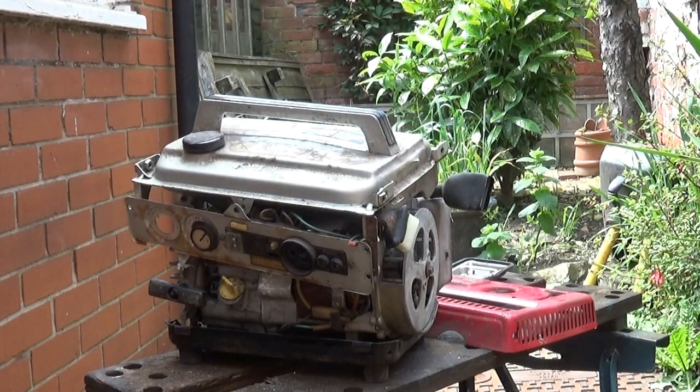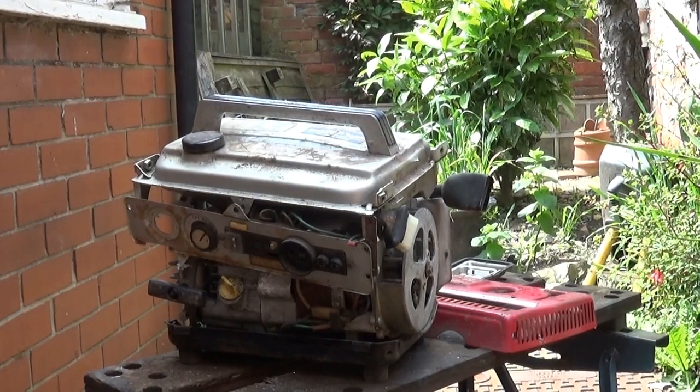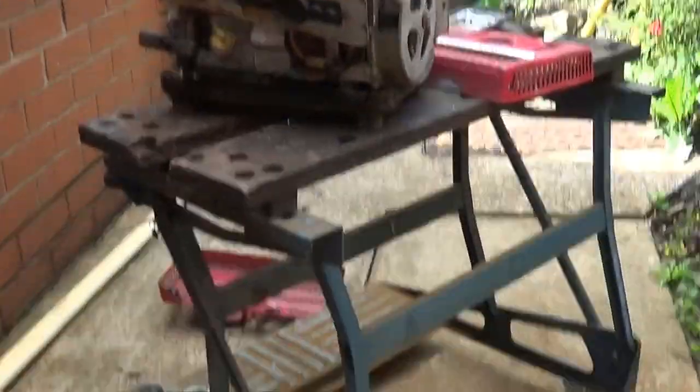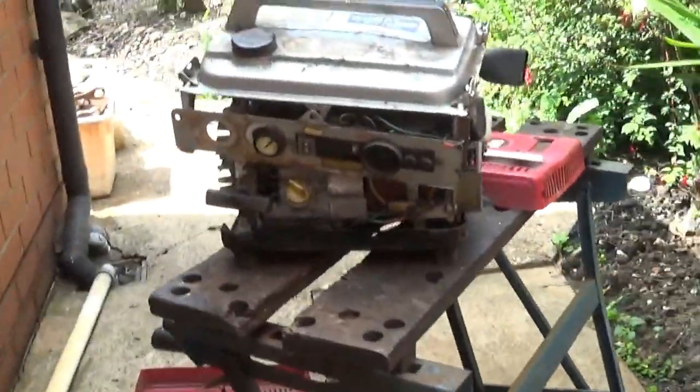So that's that. And I've got it out, just put them in there. One of my mates has got an injector tester, so we're going to get them set up there. So that's the main project, isn't it?